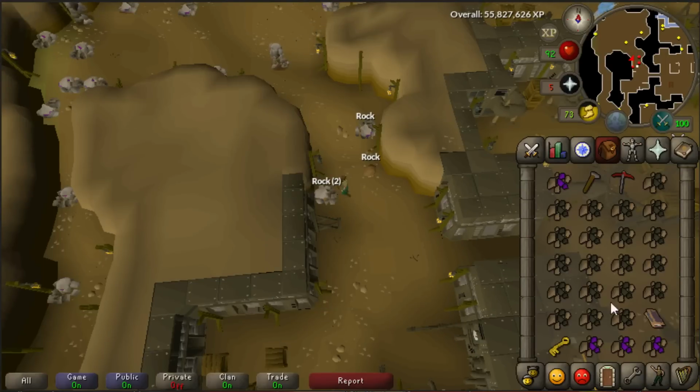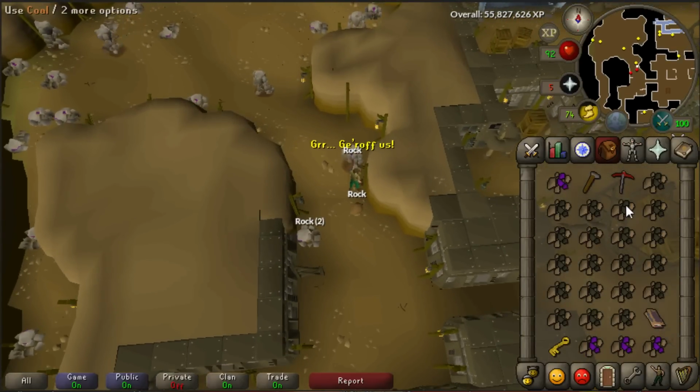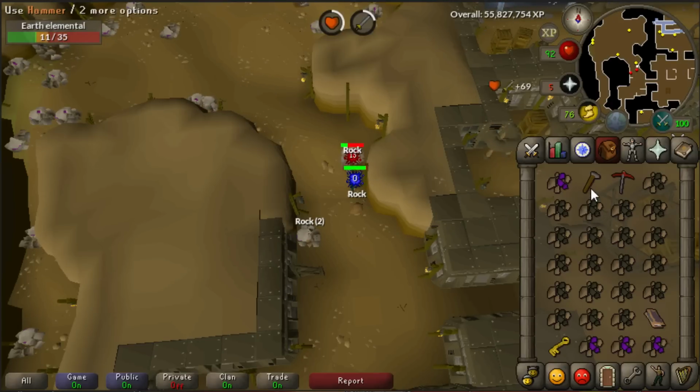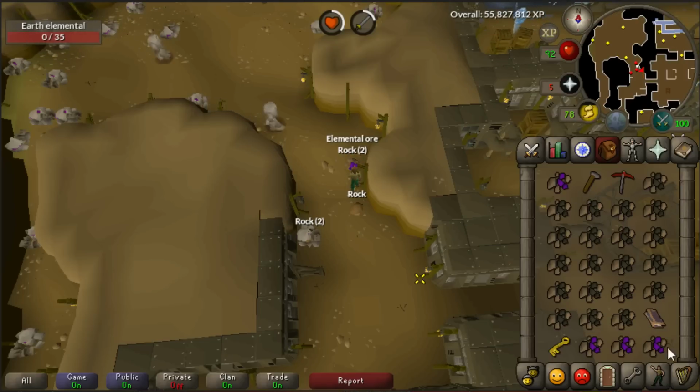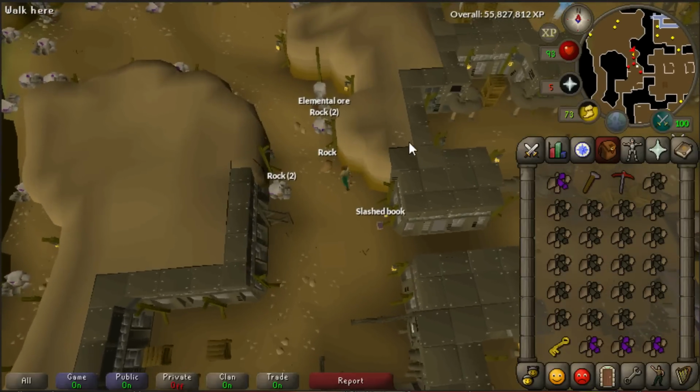We will need 5 elemental ore for one trip, because we brought 20 coal and you need 4 coal for each elemental bar. If you do not have enough inventory space, you can just drop your hammer here or your book, because the hammer is for later in the money making guide. Also the book is for later, so it's up to you which one you drop.